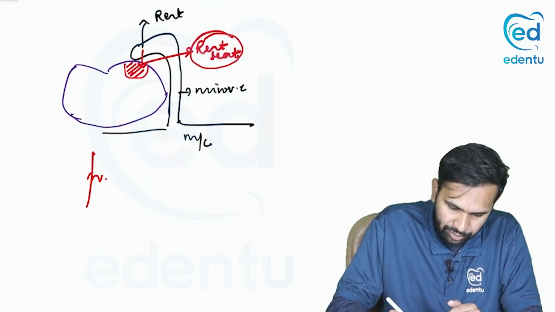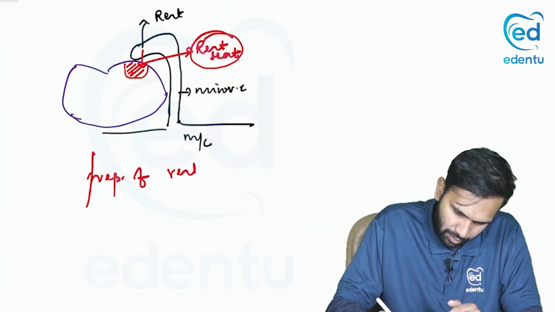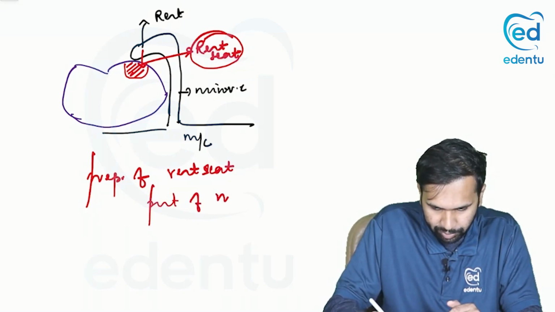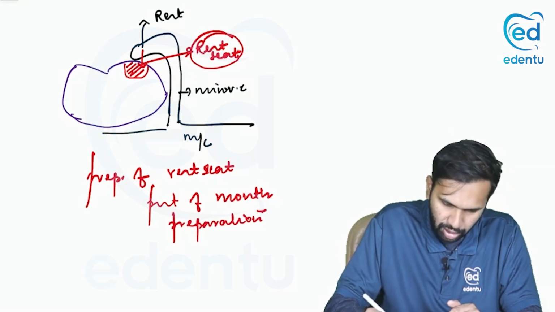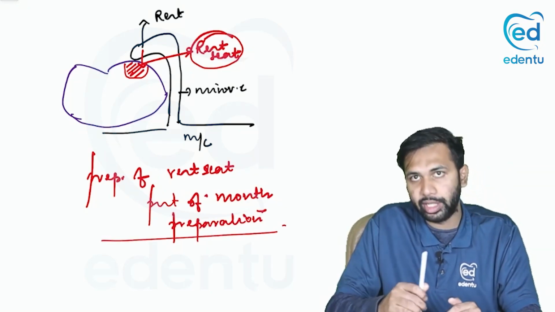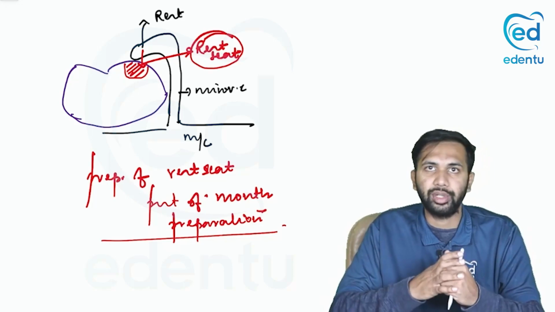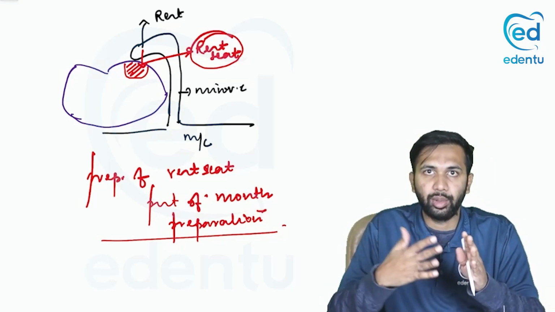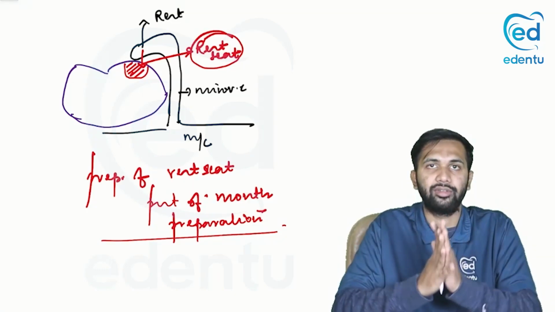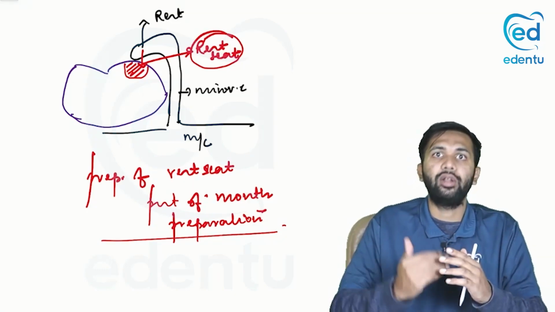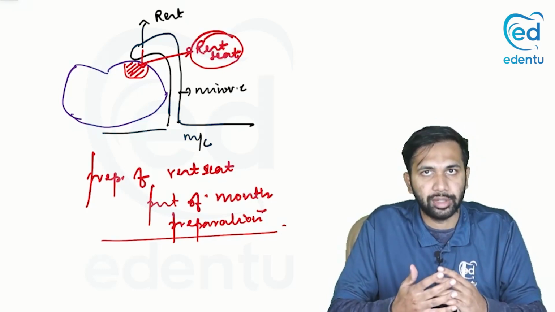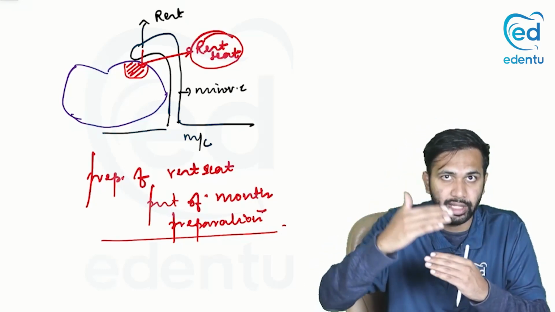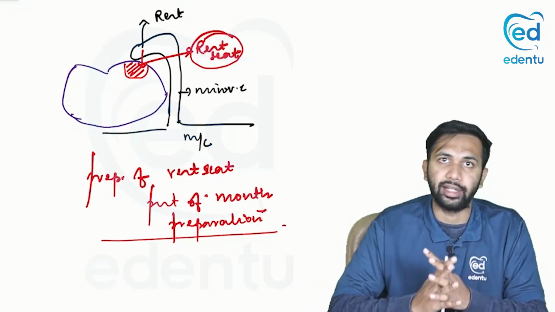The preparation of the rest seat is a part of the mouth preparation stage, before making the final impression, as I told you. You make a diagnostic cast, you survey it, you determine the path of insertion, you create undercuts, you prepare the guide planes and all that. And then you also do a rest seat preparation. You scoop out, remove enamel, do enameloplasty and prepare a space for the seating of the rest, which is called the rest seat.